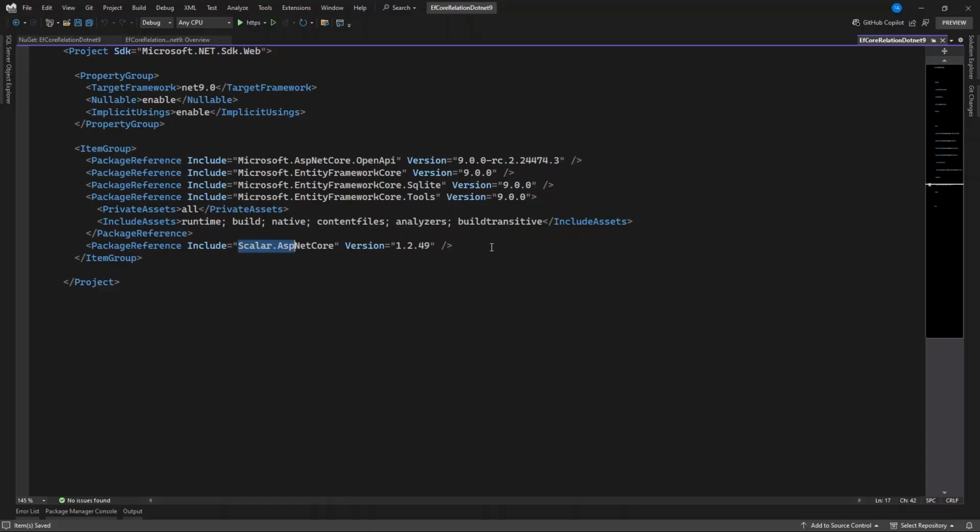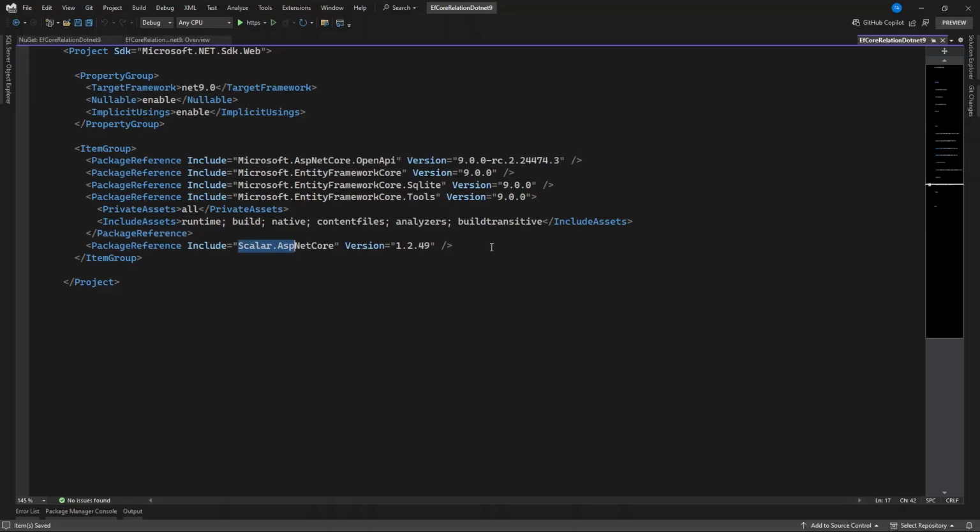Now we have 3 types of relationships that we've seen earlier on. Let's start with one-to-one. When we say one-to-one, it means that one entity is mapped to another entity. Let's pick a user and a profile, for example. A user can have one profile. A user cannot have multiple profiles. So in this case, a user must match with one profile.